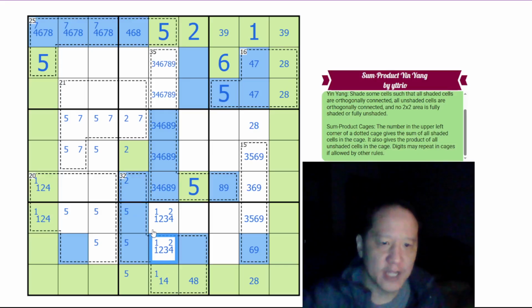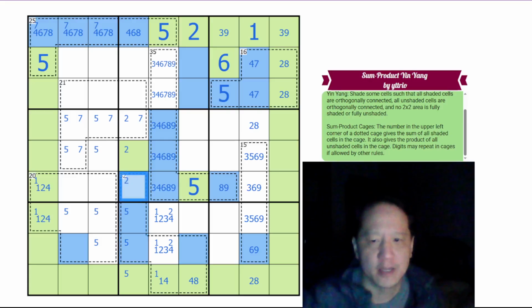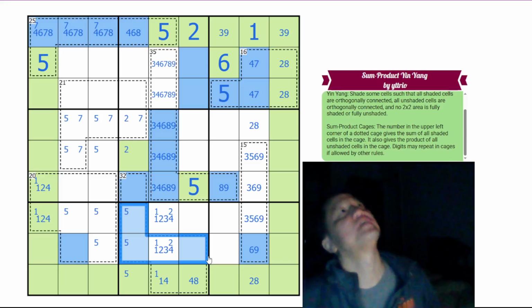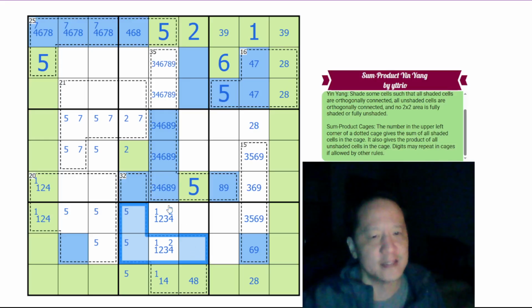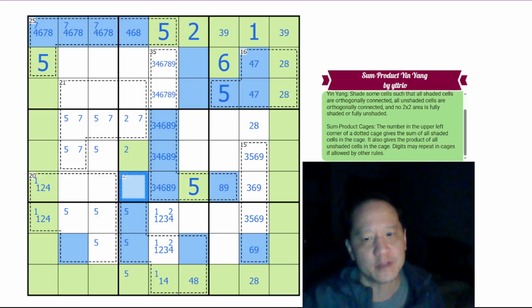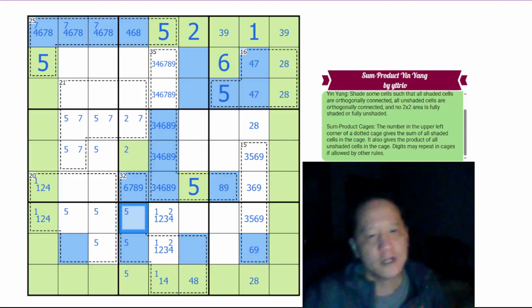this very small number. Can this ever be 2, actually? If this were a 2, this would have to add up to 6, 7, 8, 9, but we know that 8 must multiply to 32 here. So no, this can't be 2. What's the minimum this digit can be then? We are guaranteed at most 5, 6, 7, 9 to add up to whatever. 5, 6, 7 adds up to 18 plus 9 is 27. So this is at least 5. And it cannot be 5 because of 5 in the box. So this is 6, 7, 8, and 9 here.